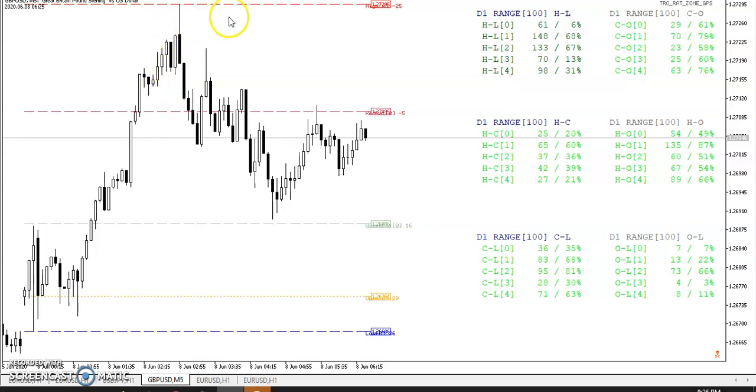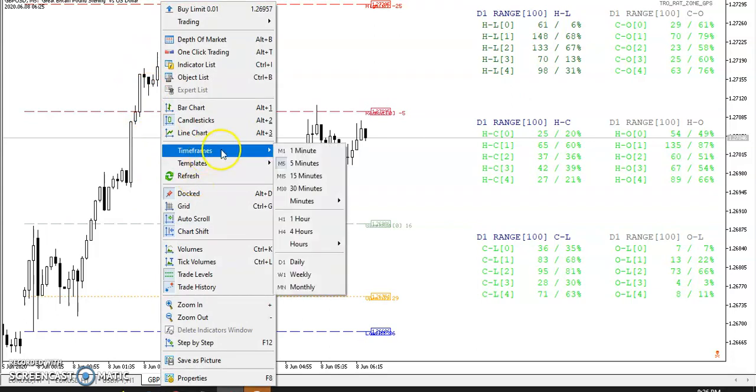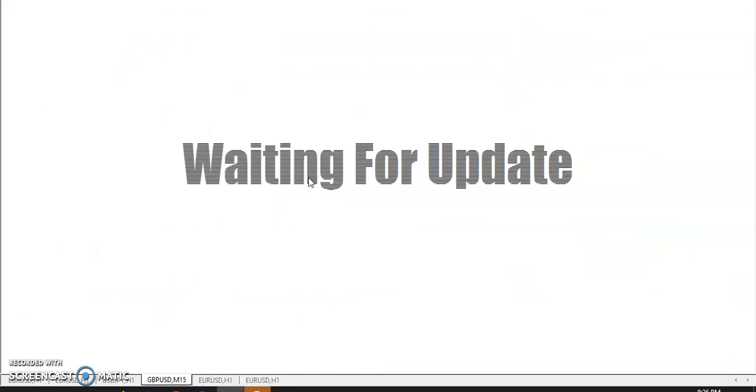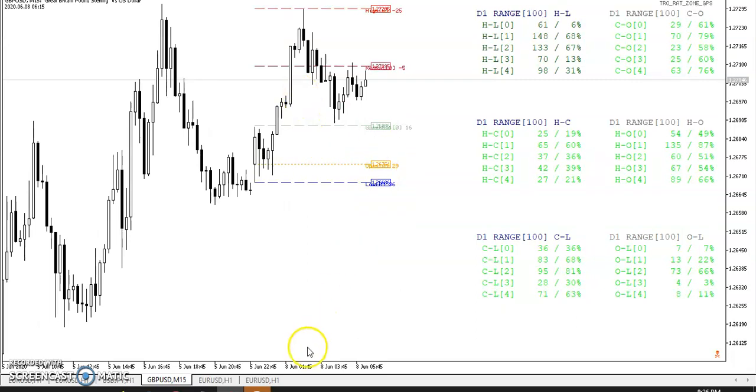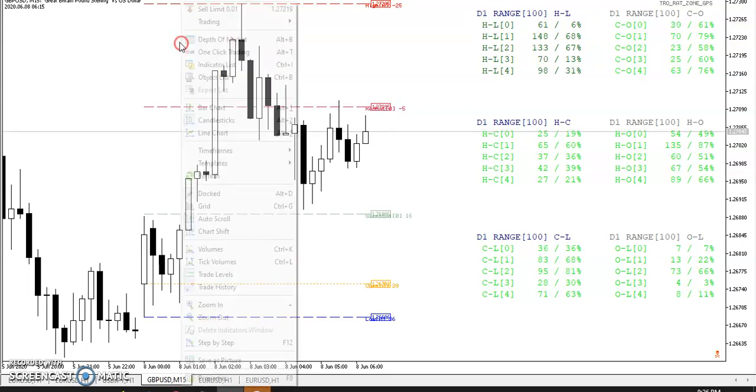But what you usually want to do, when it's making those new highs, is just wait for the H1 candle color to close. Or at least when you're seeing this and price has been moving up, and you're thinking about trading, what I like to tell people to do is just go up a time frame. So if you go up a time frame, chances are you were right here. Well, did it break that? No. So then you wait. Oh, okay. So now it put in here. Do you take that trade?